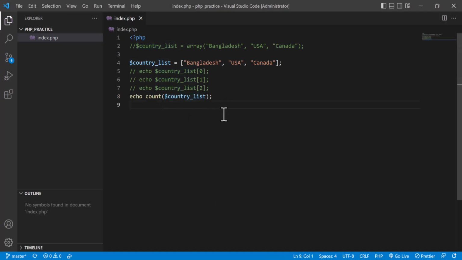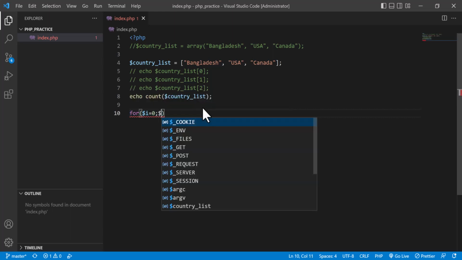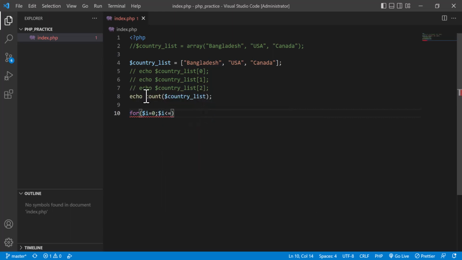Now I will call a for loop, and I will start from the index 0 because you know the first element is 0. So i is, for example, the index number. Okay, so i equal to 0, then i less than up to what? The count of country list. You can give 3 here, no problem, but it will not be up to 3, actually it will be less than 3, 0, 1, 2, or less than or equal to 2. Both are the same thing here.